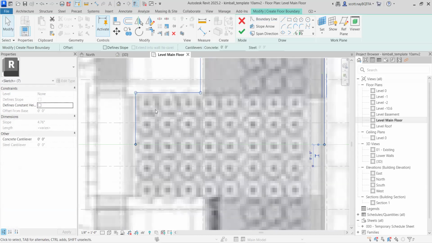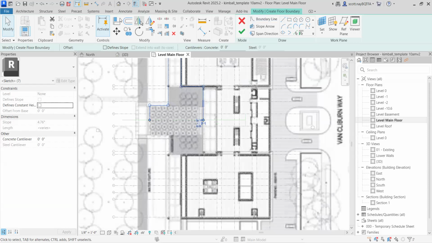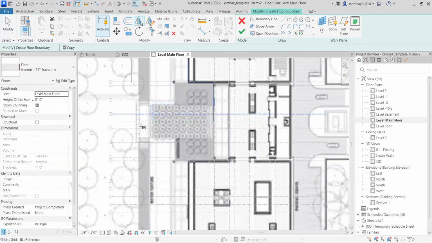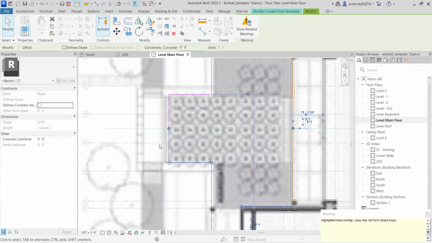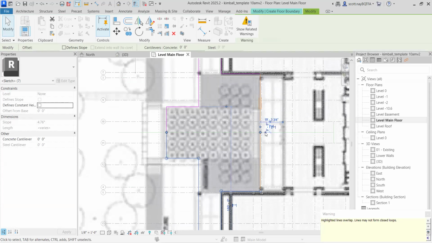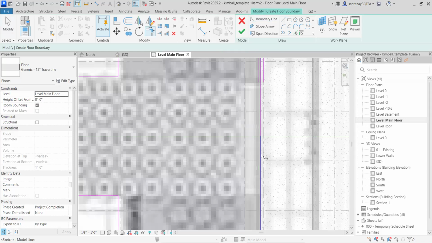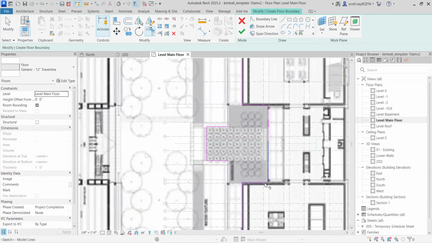I'm going vertically down to that midpoint line. And now if I hover over one of them, I click tab, it'll do the entire chain. I could say mirror pick axis. And now for some reason, this side keeps giving me an error message, but I can clean that up just using the trim tool. So I click here, and now whatever error, even though I used model line, is gone.